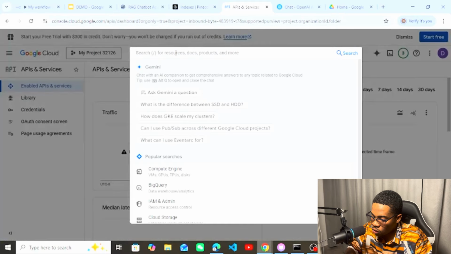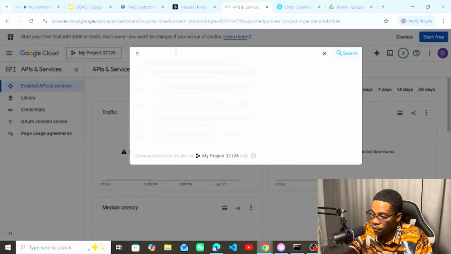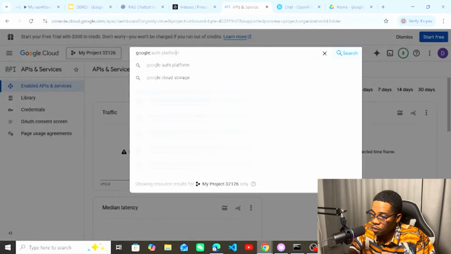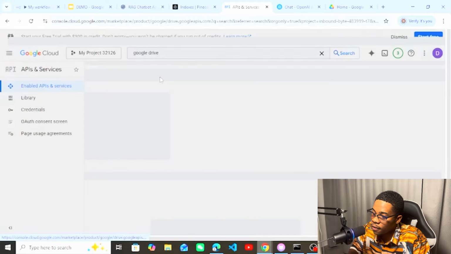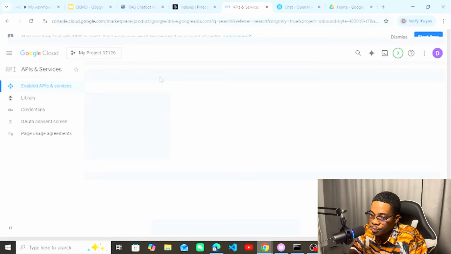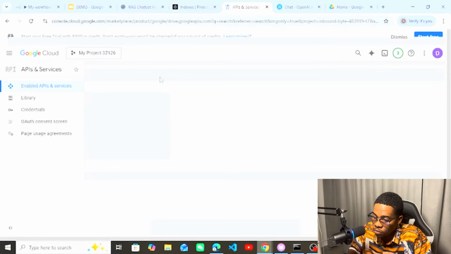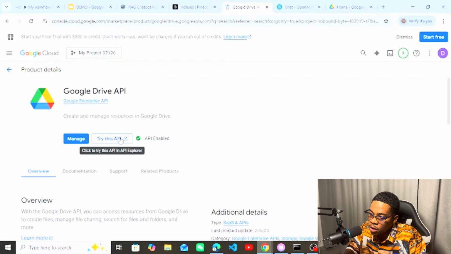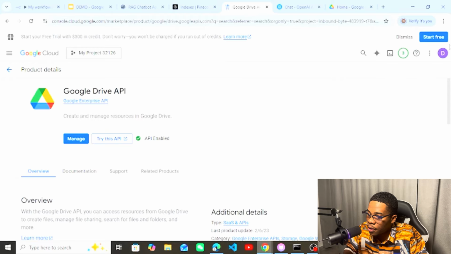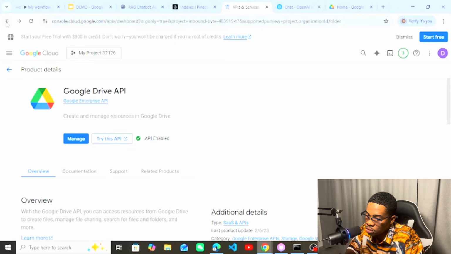You search for Google Drive API. Yeah, you enable the API. If you haven't enabled it, you see a button here that shows enable. That's where you enable the API. As you can see, mine is already enabled.